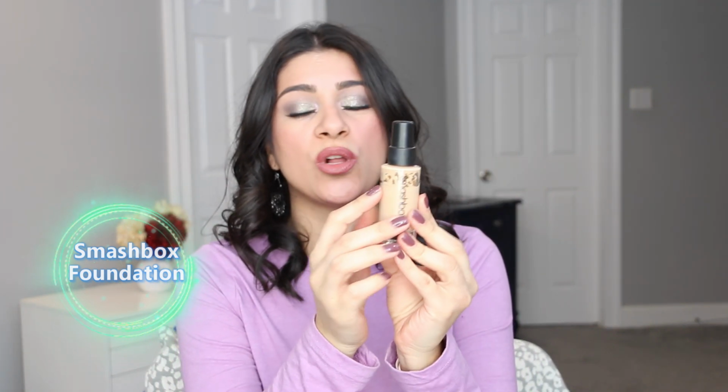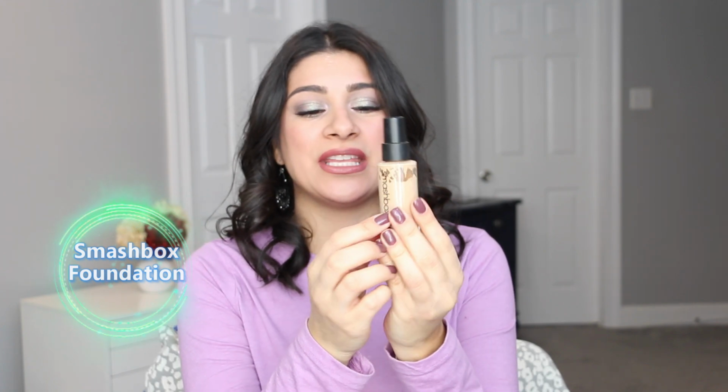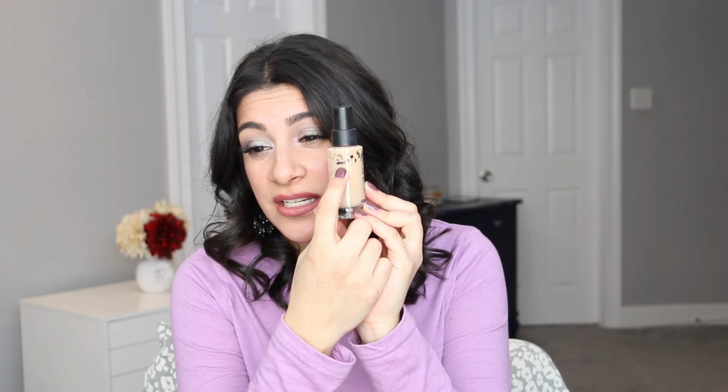My Smashbox Studio Skin Foundation. This I can do a little bit of a tally, but it's going to be so close to this line that it's not worth it for me to do it. So I would say I'm down like a millimeter, if that, from this line. And just to give you a little tip, I watch a lot of Project Pan videos and I do hear a lot of individuals saying that either they can't mark their products because it's a back to MAC thing or it rubs off.